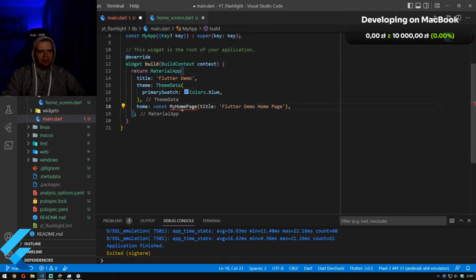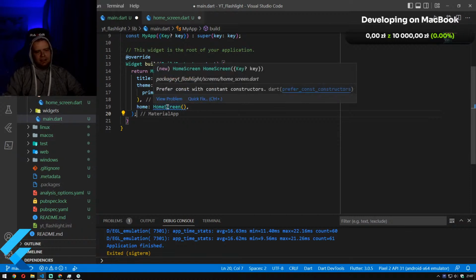And in the main.dart file, we no longer need the homepage that was already deleted, and we will make here the HomeScreen. One important thing is that we have a suggestion that we should use the const prefix, and basically const makes Flutter think, okay, I don't need to rebuild this whenever something changes.